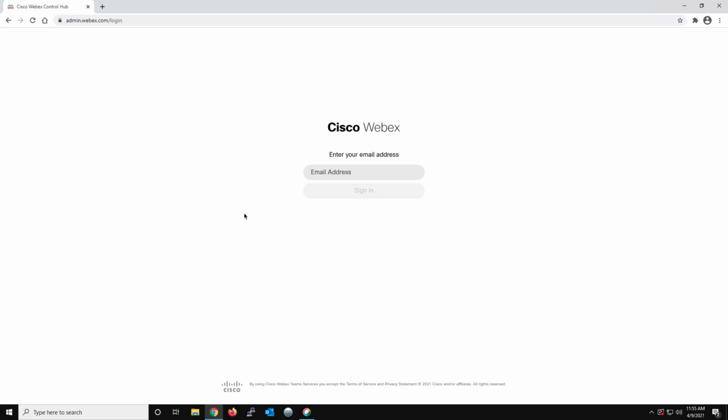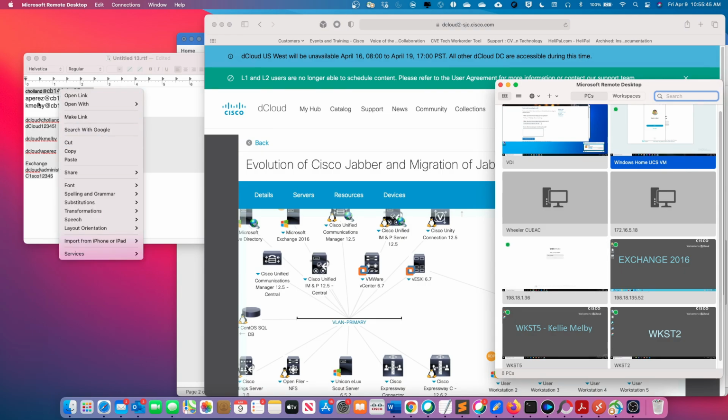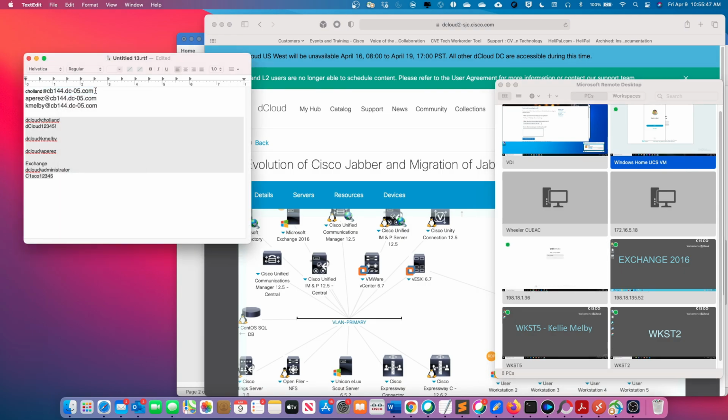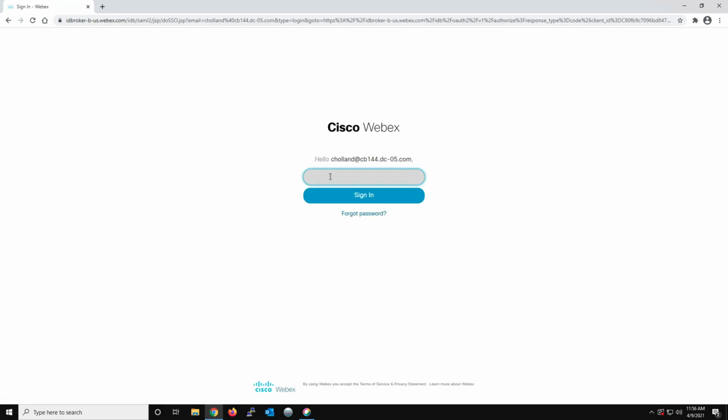Okay, now we need our admin user. When you get this set up, you're going to set that up all in your Control Hub. It'll set you up with an admin user, and then you can provide admin access to any user that you add in there.